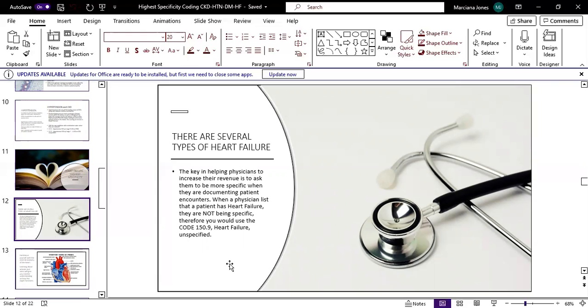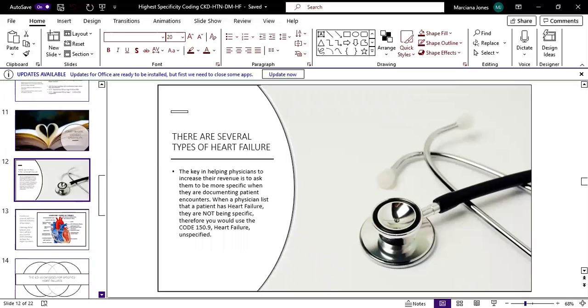When a physician lists that a patient has heart failure, they are not being specific. Therefore, you use the code I50.9, which is heart failure unspecified, because they are not specifying what kind of heart failure that this patient has.